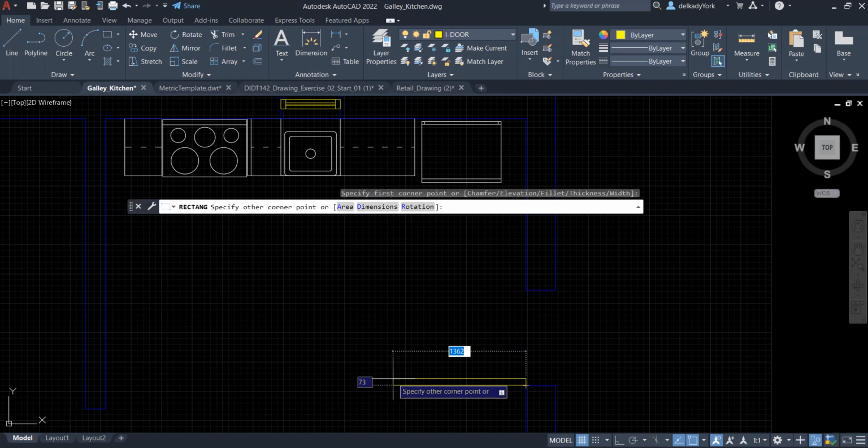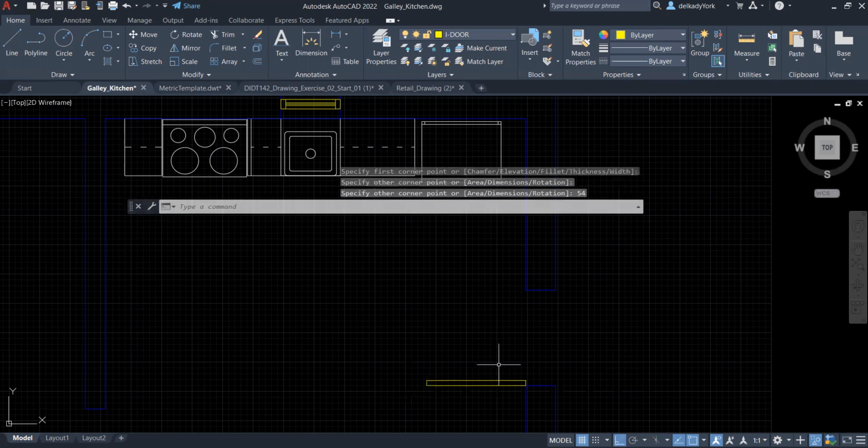So the x-axis has to be exactly the same length as the door opening itself. That's 1015. Tab on my keyboard, and then the leaf thickness is not more than 54 or 55. So 54 millimeters for the door thickness, especially for the entrance. And I'm going to press enter to accept that value.